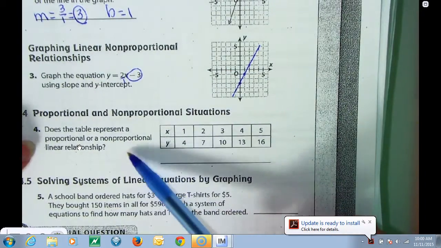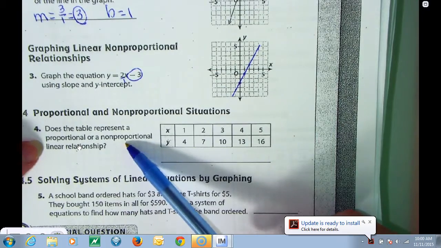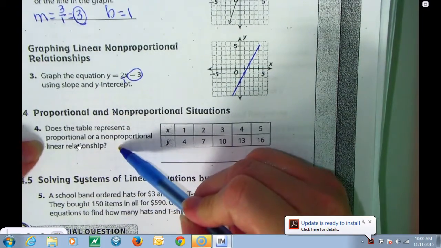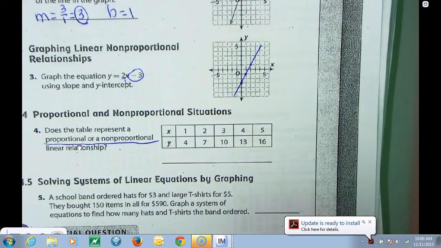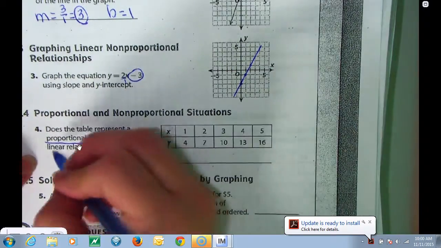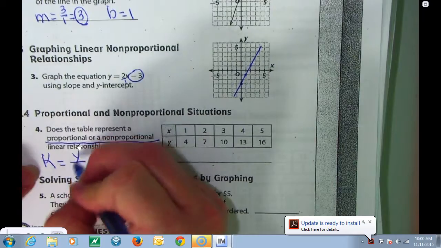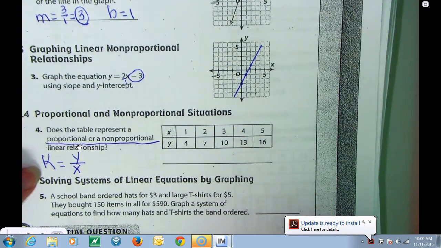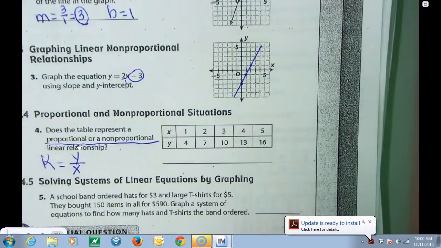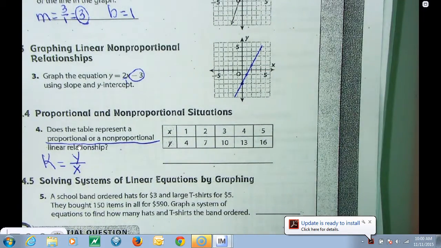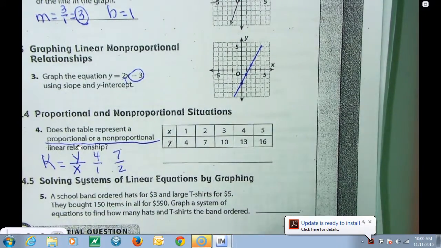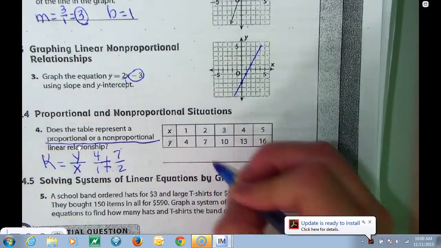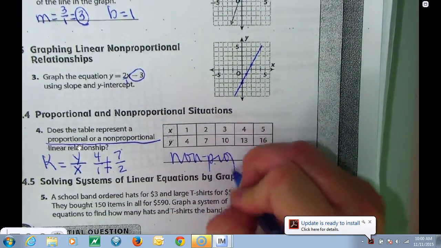Okay? Number 4. Does the table represent a proportional or non-proportional relationship? Now we know it's called what? Direct variation? Now they don't have to say that anymore to us. They know it's going to be direct variation. So, what do I do to show Miss Causey I know what I'm doing? Or Miss Kent? You divide y by x. That's all you got to do. What does 4 over 1 equal? 4. What does 7 over 2 equal? Good. So those do not equal. So non-proportional.